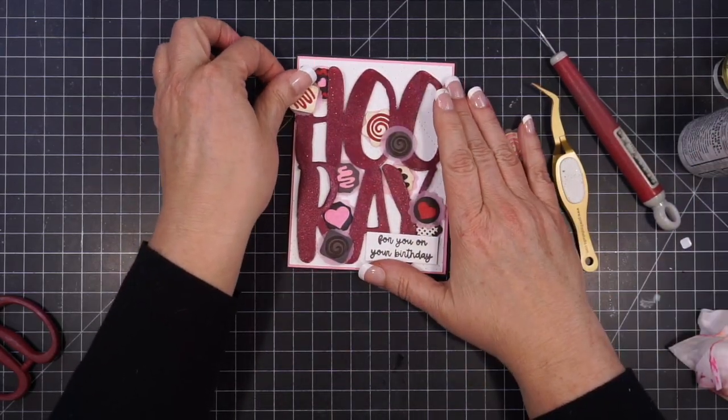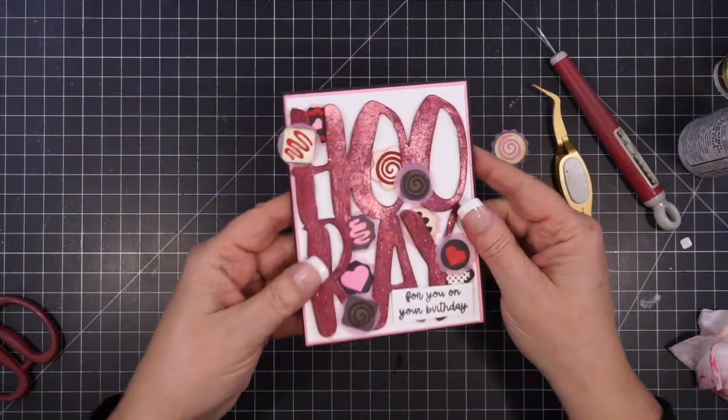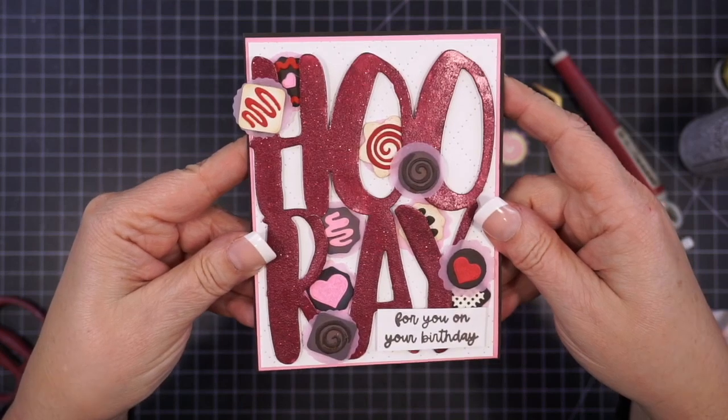And there we have it. What do you think? I thought this was so fun creating chocolates from these little cookie cutouts.